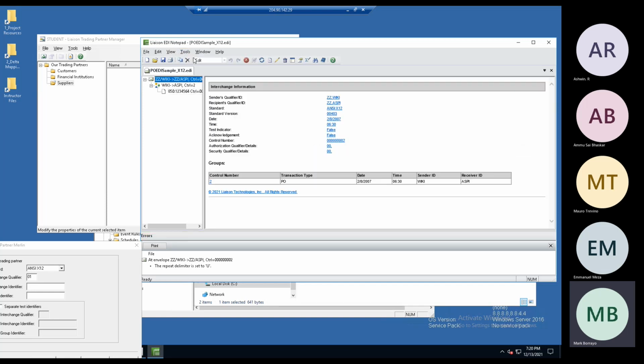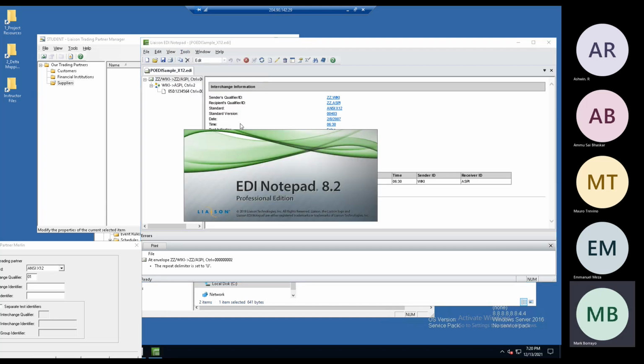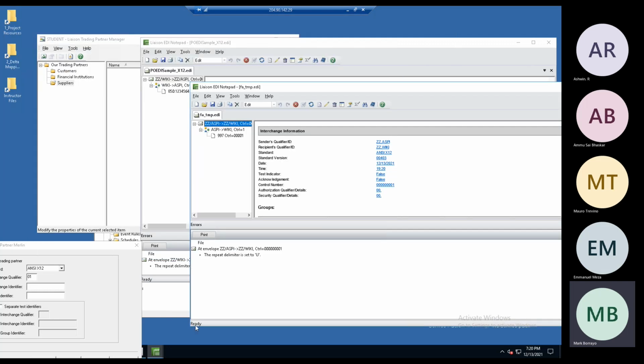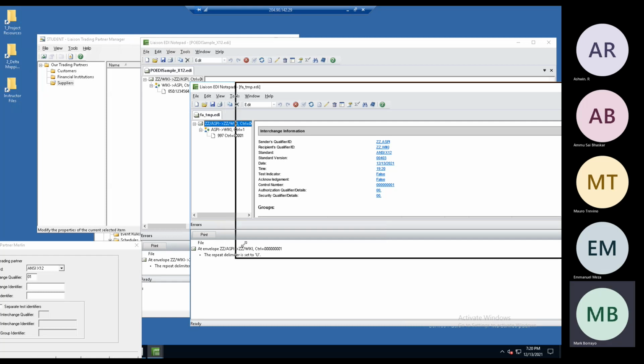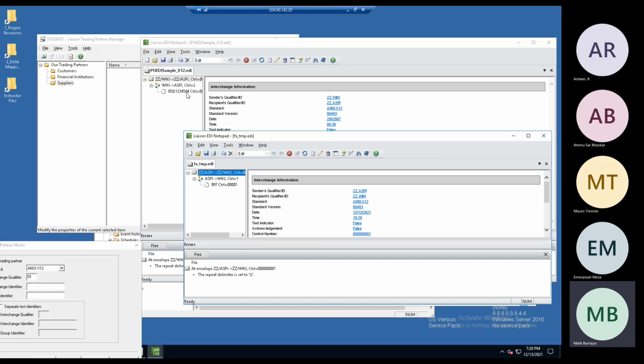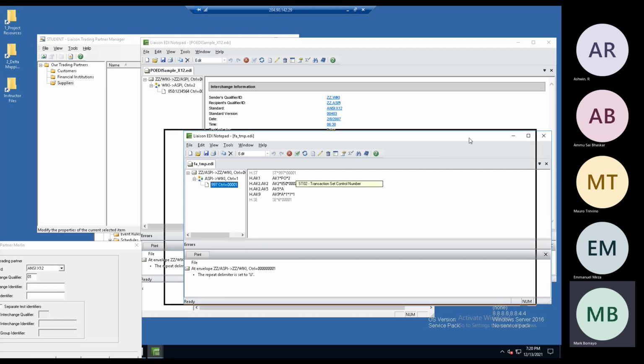Let me see if I can get in here. There we go. And a functional acknowledgement is a transaction that is returned to a trading partner once a document has been sent, that validates that in fact it was received by the recipient, and it validates as a compliant X12.